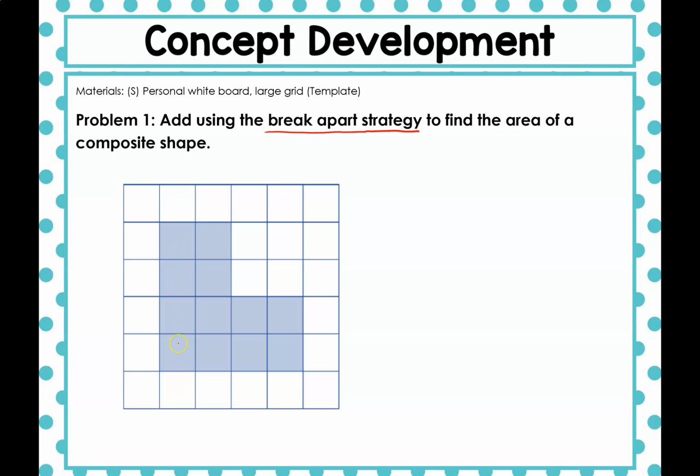So you have 1, 2, 3, 4 boxes going up. Then you're going to go over 2 and down 2. And then it's going to be 4 across, but you're going to leave this little square here blank. Eventually it's going to look something like this shape here. And then you can fill in the little boxes. So go ahead and draw the shape on whatever you're using to follow along with me.